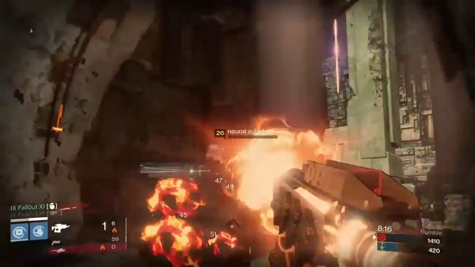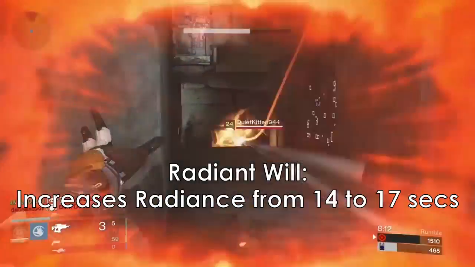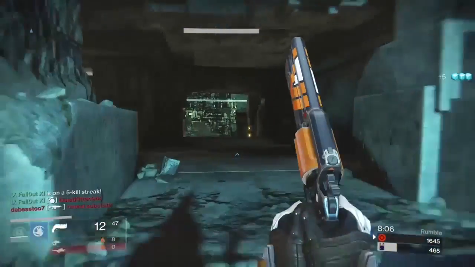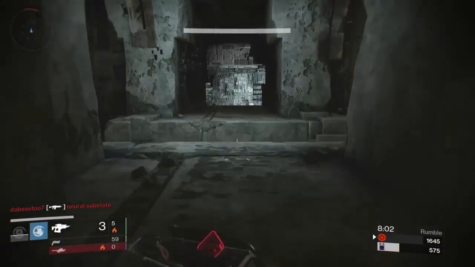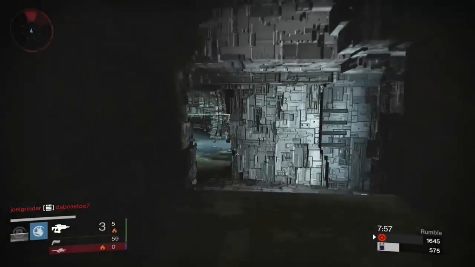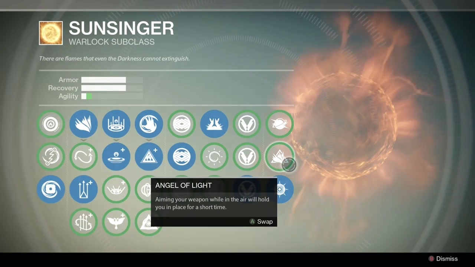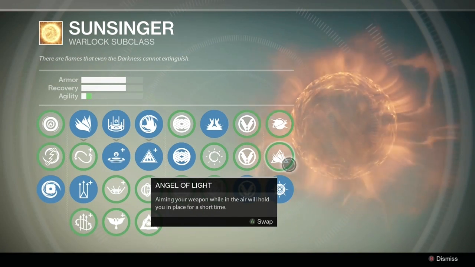There is one additional option on the skill tree that will improve Radiance, and that is Radiant Will, which increases the duration of Radiance from 14 to 17 seconds. Not a lot of extra time, and it's hard to pick when one of the other options on that tree is Viking Funeral. But if your Sunsinger's playstyle is to do as much damage as possible while in Radiance, go for it. One random extra skill tree perk that pertains to your movement is Angel of Light, which allows you to hover in the air for a short time if you aim your gun while jumping.